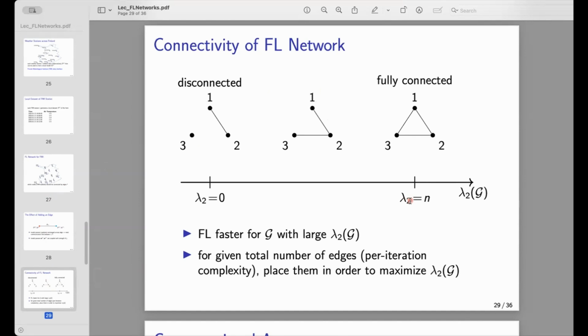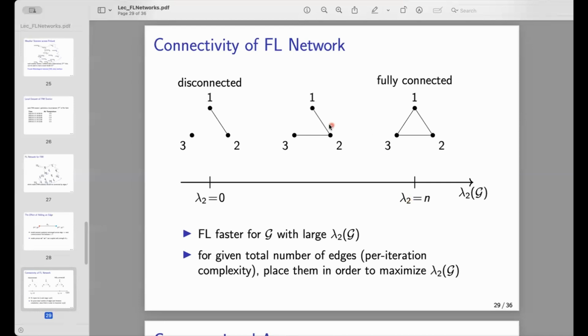As I said, adding an edge increases the amount of communication and the amount of computation required by a federated learning algorithm. But there's also another computational aspect, which is how long the federated learning algorithm has to be run.